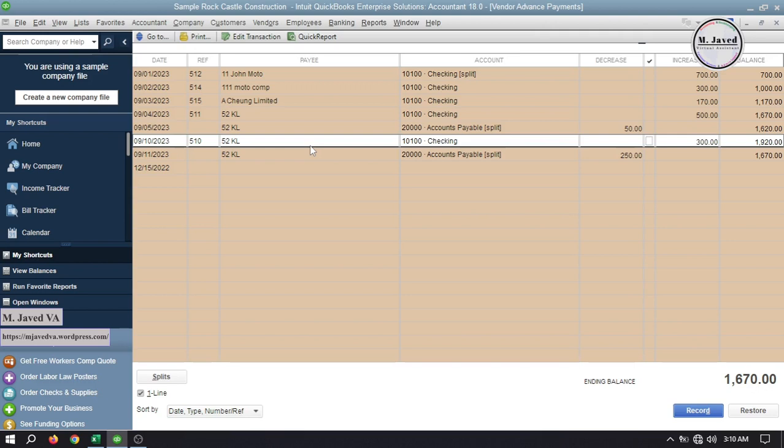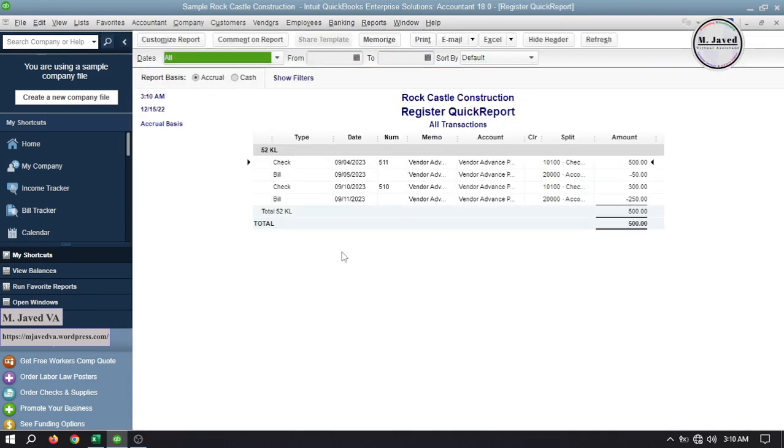To find the credit balance, we can use many different ways, but the ones I see as convenient are the following two. The first one is to just select any transaction of this vendor and then go to Quick Reports. It will give you the report of all the transactions, including the credit balance of this vendor, which is $500. And if you need to find the credit balance within a certain period of time, all you need is to just select your period by changing the dates here.